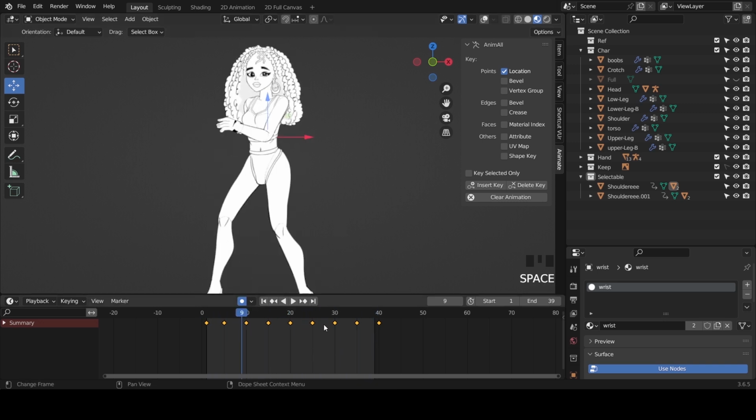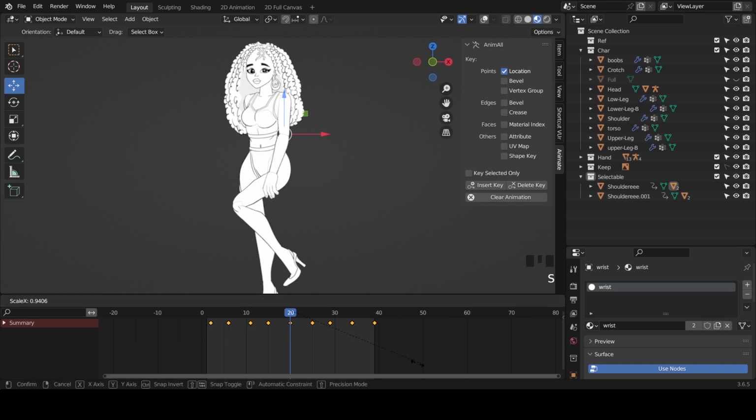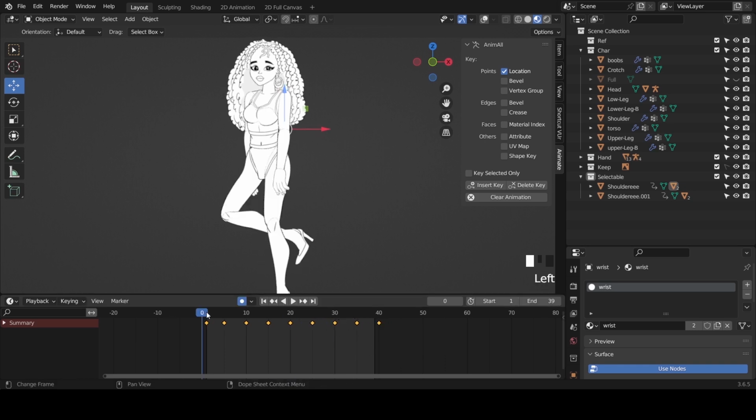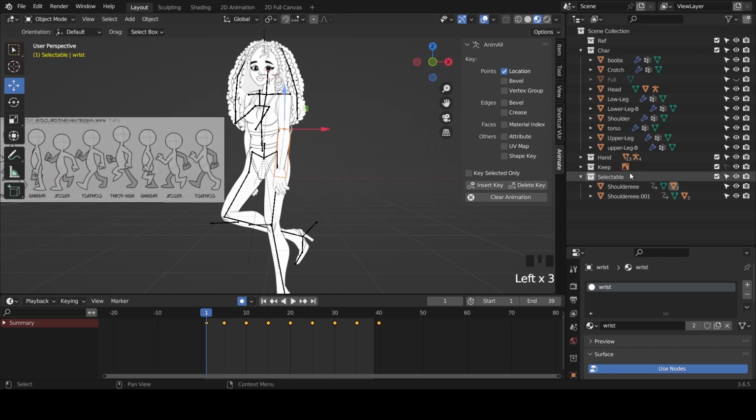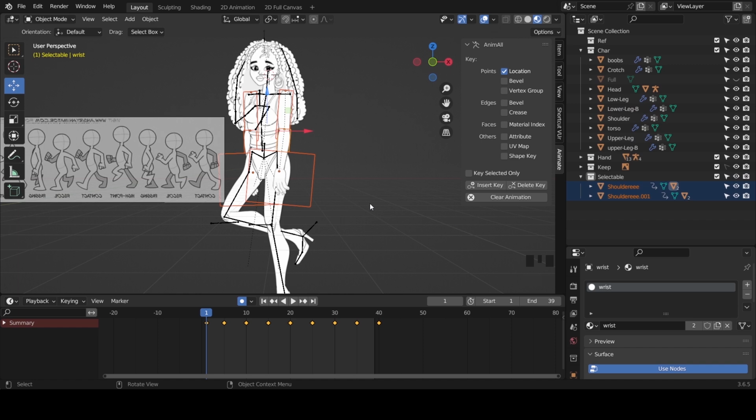So I'm just going to scale this down. Come to 1, make sure you are at the first frame, because if you come to the middle, it will scale from the middle. So wherever you place it, it scales from that point. So come to 1 here, and then make sure our bone is selected. Let's select everything in our collection, and then let's scale it, and divide it by 2. Blender is a Python program kind of thing, so it does maths for you. So if you press scale, and then you press /2, it will divide it for you.